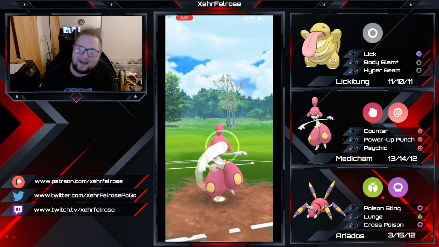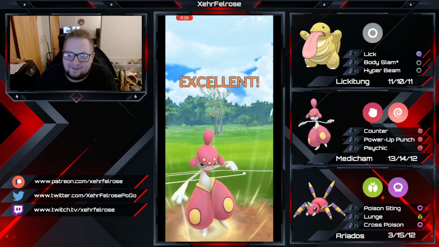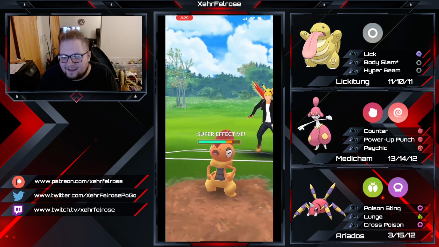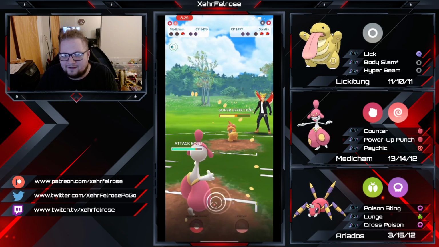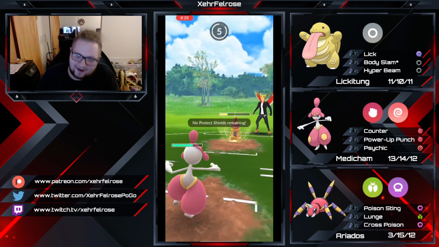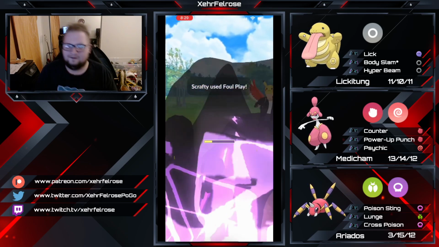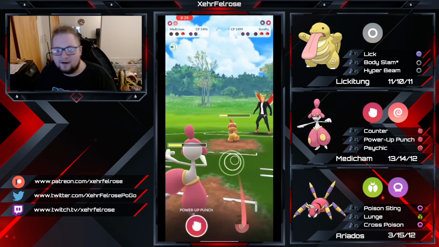And boy, a Scrafty has no chance against the Thick Thigh Medicham. So here we go. This is Thick Thigh's the team. Little spider in his lanky legs, but Medicham and Lickitung being the thickest boys in the West here. Oh, look at him go. He got nothing on the Scrafty, dude. The Scrafty's got nothing on Medicham. Look at that. Look at the dance. Look at that dance. Alright, Foul Play comes through.